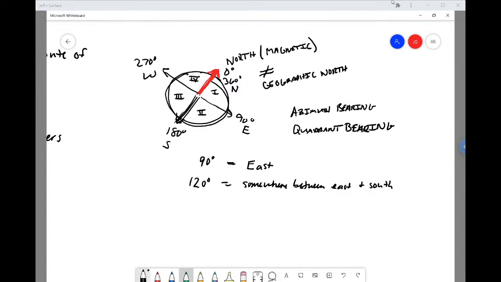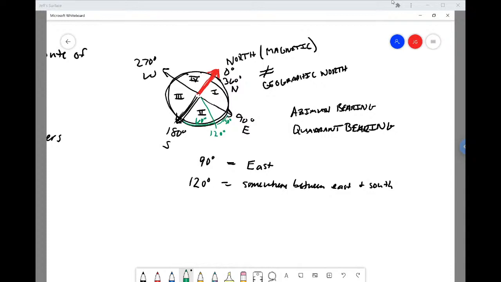So let's draw it in green here. 120 is somewhere around here. That's 120 degrees. So you could say, well, that's 30 degrees from due east, or it's 60 degrees from due south.